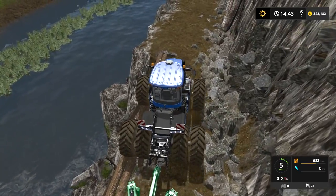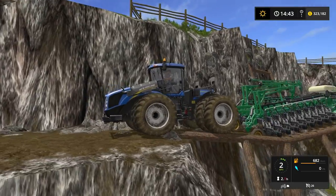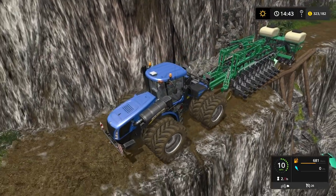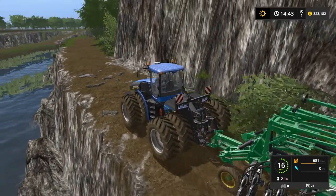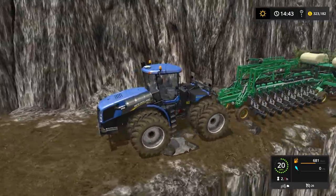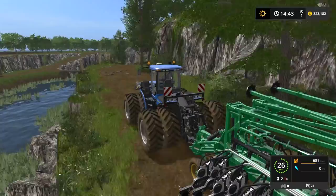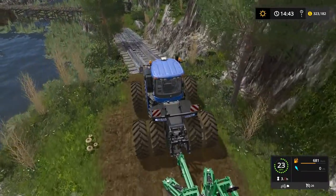Why am I stuck? You're a T9. You're better than, like, anything ever. A T8 made it through here. You can do this. Come on. Quit being a wussy. There we go. Yeah! See? This thing can do it. If this can do it, anything can do it. You heard that? Heard that. Yeah. Got him out. What's up?